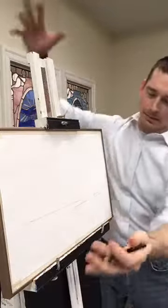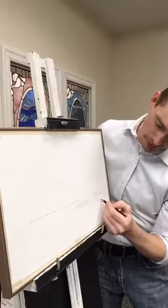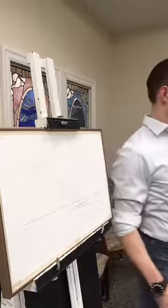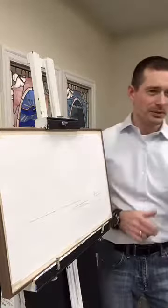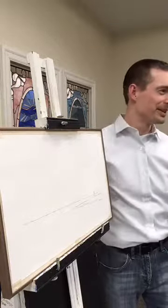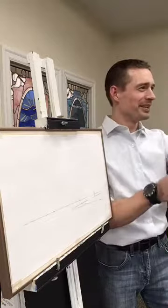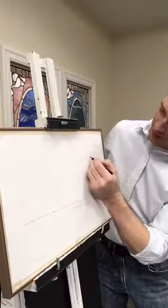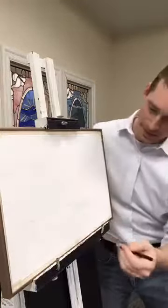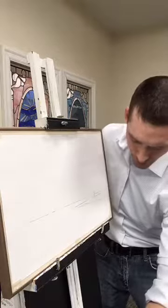And so I'm just going to sketch this out. I wish I could have had a bigger picture, but I'm just going to keep it real loose and free. When I get really detailed, I'm going like this, but with a looser style, your arm is just going and moving. When an artist really gets into it, it's almost like a composer with a wand, conducting the orchestra, the symphony, right? I'm going to put some trees hanging over here.